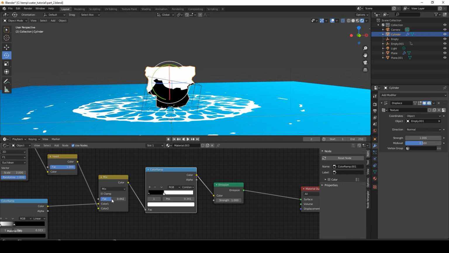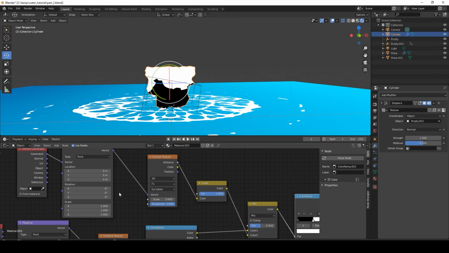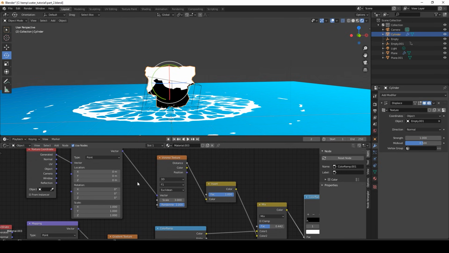We're going to animate the Voronoi by setting our Z location to a driver.